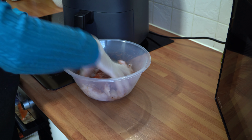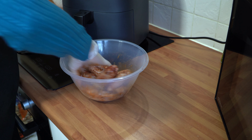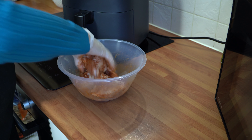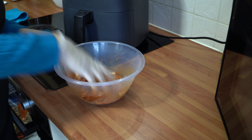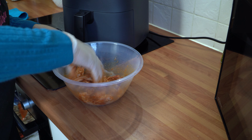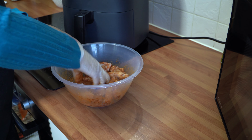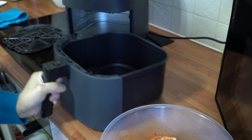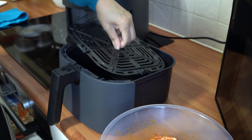All I'm going to do is add the spices straight onto the wings and then drizzle over around a teaspoon of oil. Just give that a mix and make sure they're all coated really nicely. The beauty of air frying is that it uses 85% less oil to cook food, which is super healthy. The air fryer is out and nice and hot, and I'm going to be using the crisper plate to cook today.